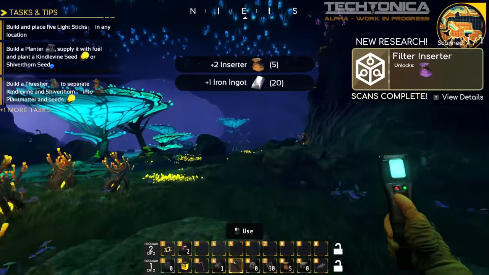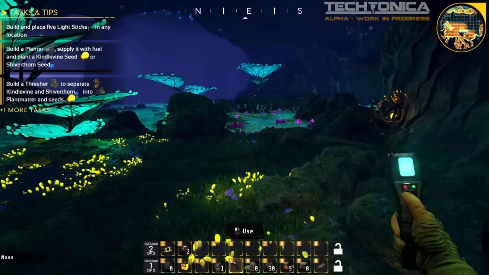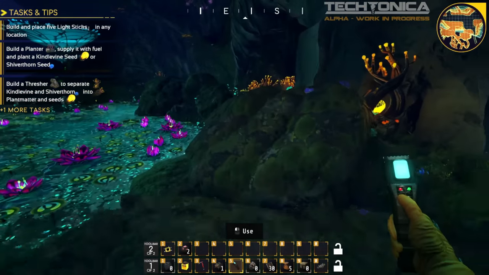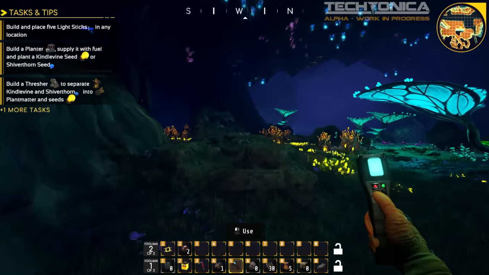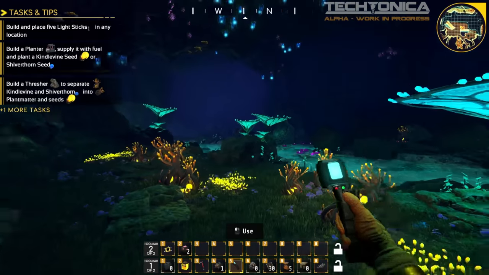That's going to end our first episode. Hopefully you guys enjoyed. This is Techtonica. This is the first look. This is an alpha. Again, alpha. Not even a beta. So bugs, things like that. Like little things here and there. You know, they'll get sorted. But oh my gosh, this is super cool.